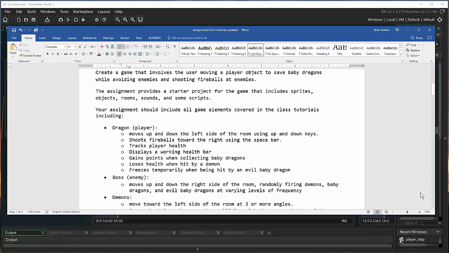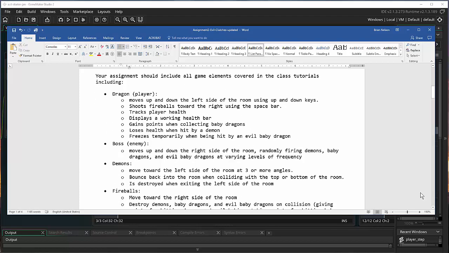Okay. From our tutorial, we've set up the player already to move up and down using the spacebar keys, but you'll have to modify this, right, in order for it to check whether the player's frozen or not. Shoot fireballs, we've set that up. Track the player health, we've set that up. Display a health bar, we've done that. Gain points when collecting baby dragons, we have not set that up. That's up to you for your assignment.